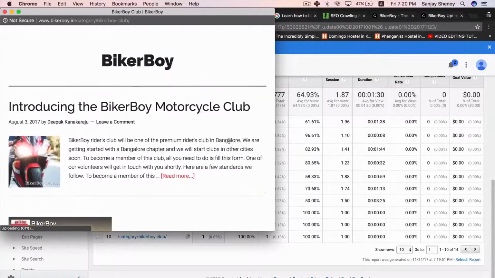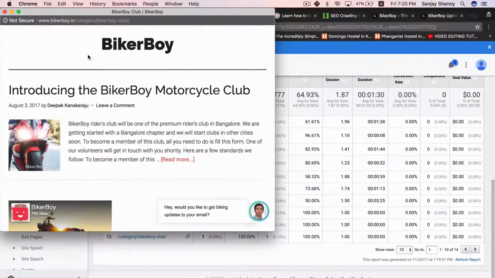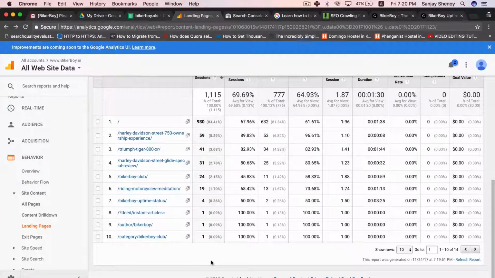Again, there is literally one post here, and I think it is not necessary for us to make this particular page available to the search engines if it does not have any information. But since it is not giving me any kind of error or throwing in duplicate content, I'll just let it be here. But ideally what might happen is, if we go on into the future and create more and more pages, there will be a lot of conflict in terms of duplicate content on your website, especially because of pages like this.